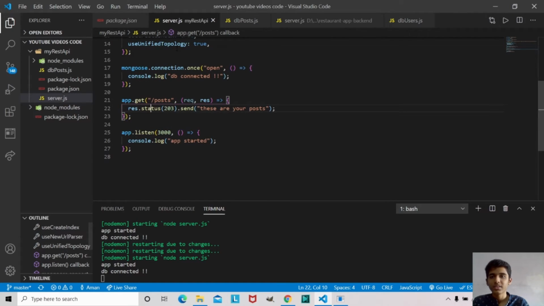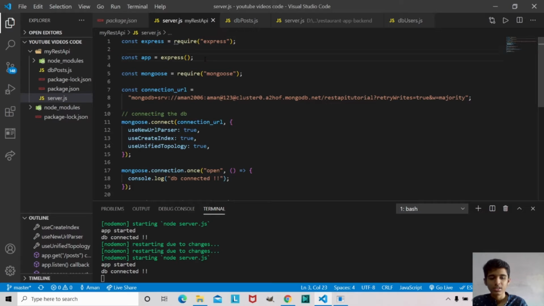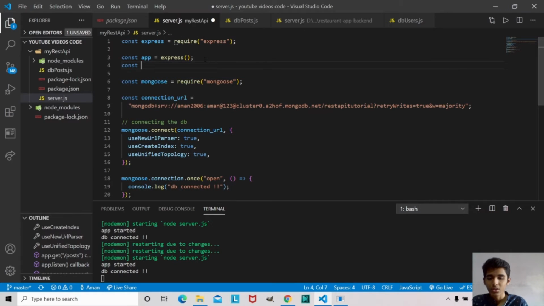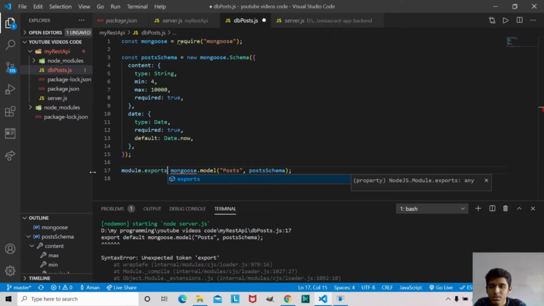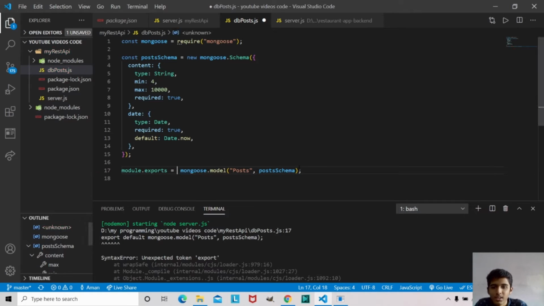Now coming to the server.js file, we're going to import this. const dbPosts is going to be equal to require, my bad, dbPosts is going to be equal to require, and we have the dbPosts file dot exports, and you're going to say equal to this thing.